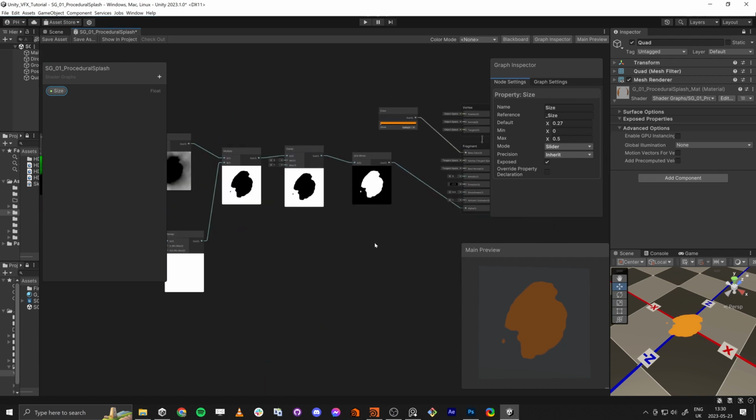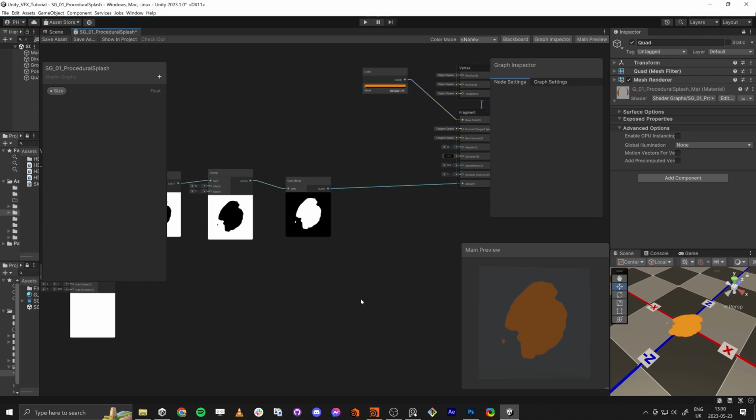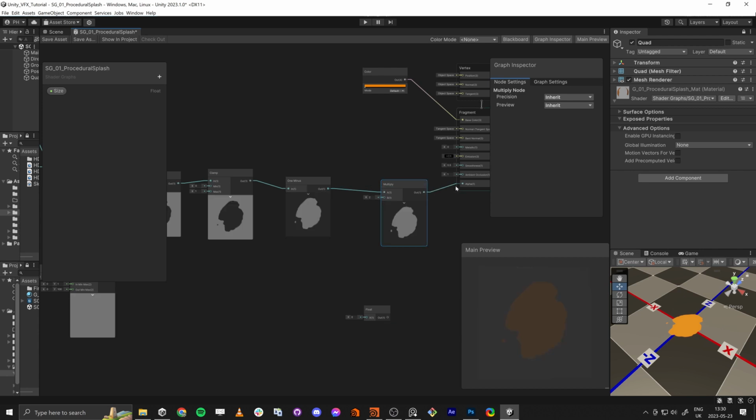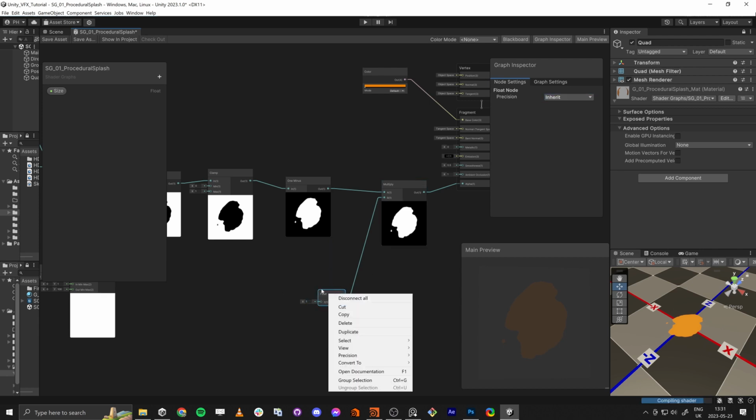We also want some opacity. So we just make a float, and we make a multiply here. If we plug this into the alpha, and we have this float here, we put it to 1, so it's fully opaque.